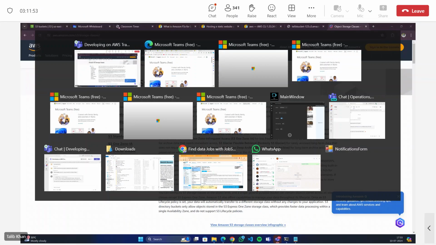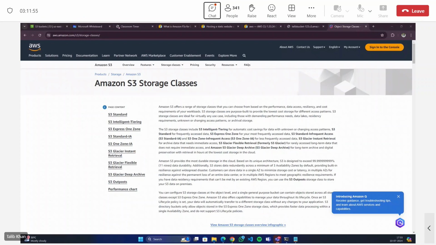If clicking on sign in shows the same page again, close all the tabs, click on the student guide again and let me know. If that method is also not working, then try the same thing in a different browser.